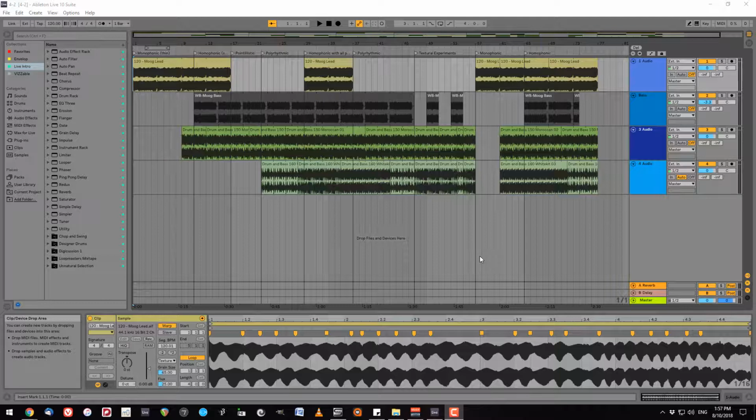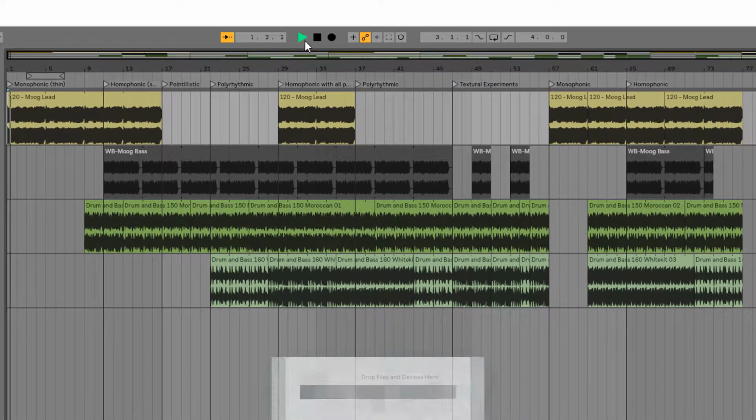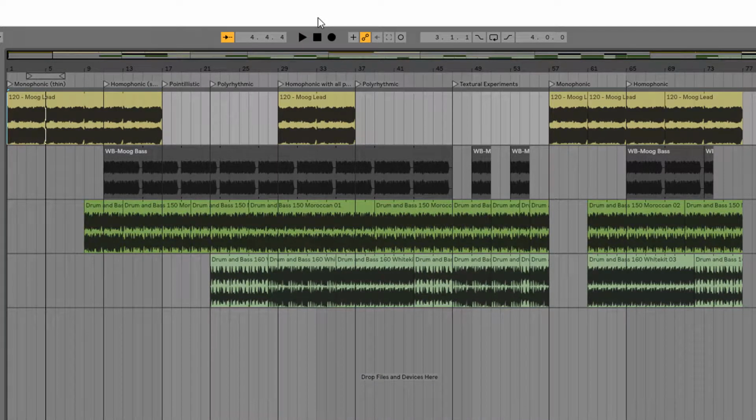So if I start this piece, it's thin and monophonic. But if I jump ahead, it gets fuller with more instruments added and approaches homophonic when the bass comes in.